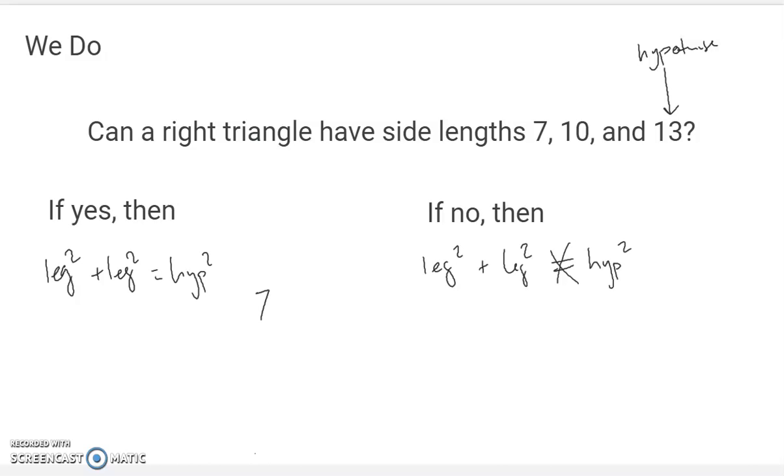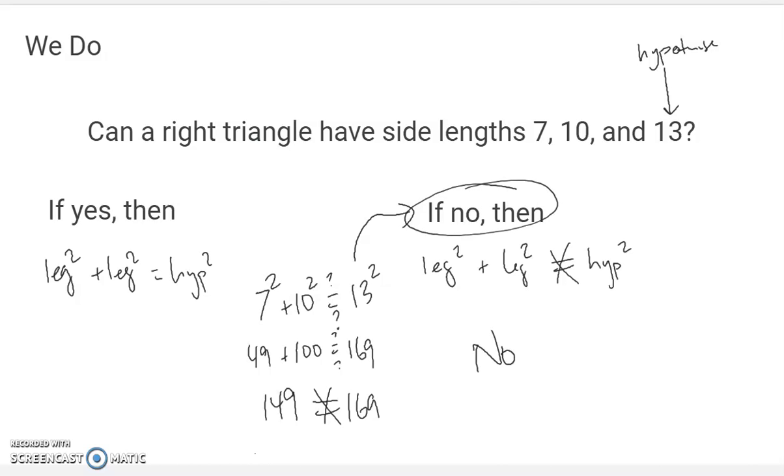I'm going to do that question mark thing, I don't want you to say that they're equal if they might not be. So that would mean that 49 plus 100 does it equal 13 squared is 169. And you can tell here that it does not. If you want to be formal about it, you say like 149 does not equal 169. So we do not have a right triangle. Not right. It's a wrong triangle, if you will. And that is how that works.